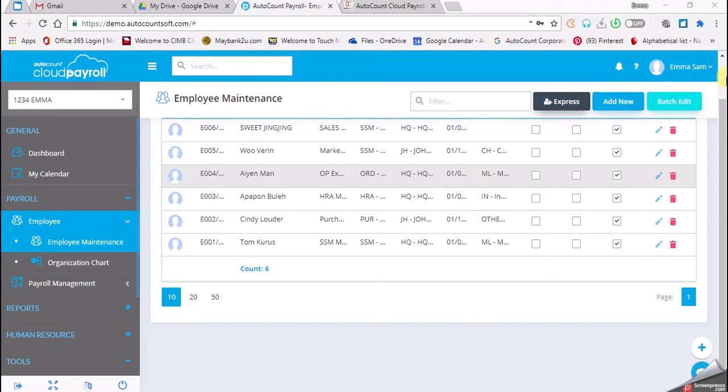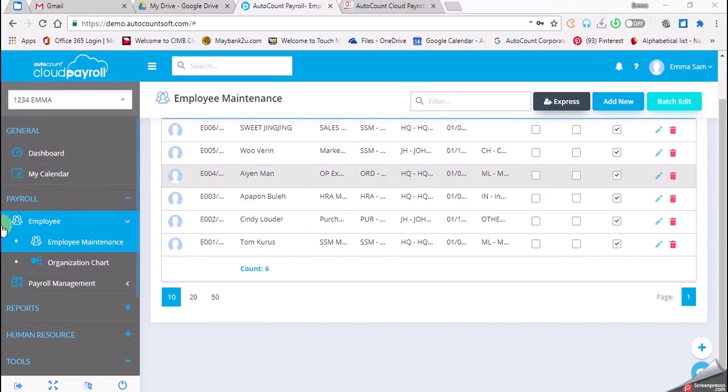Independent value will not be imported. So we assume in this task we were not using a time attendant value and we will not import from our Excel sheet. So the quantity of overtime for the respective employee we will enter by using an ad hoc payroll item before we process our payroll again.